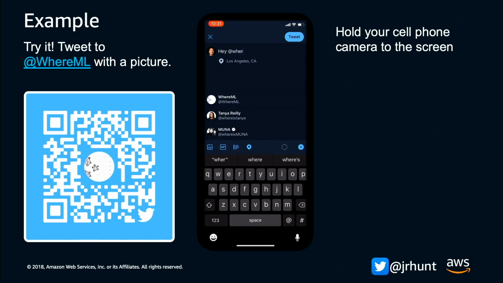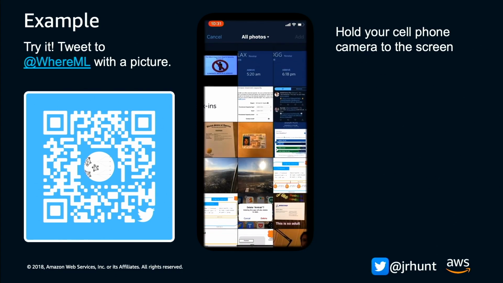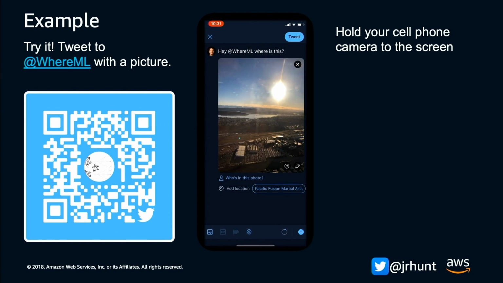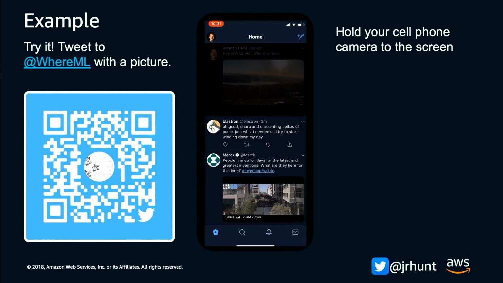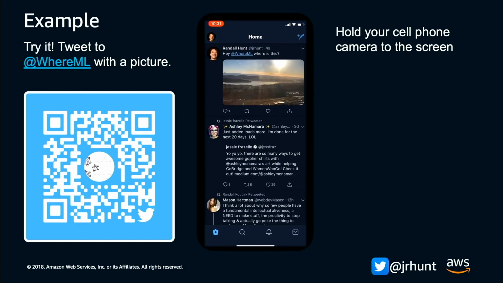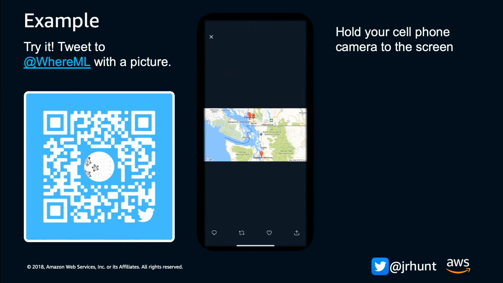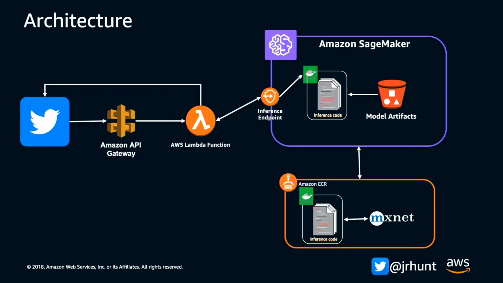So you can follow along. You can take a picture of this QR code. I doubt the LED wall will render it in sufficient quality, but we can try. And we say, hey, where ML? Where is this? This is my driver's license. Please don't take a picture of that. And then this is a picture of Seattle, so we post it. And then we add in some emojis for the millennials. And bada boom, we have our prediction that it is in Seattle. And then we have another prediction that it's in Vancouver, but those are basically the same place at this point, right? Except one is a despotic totalitarian regime and one is Canada.